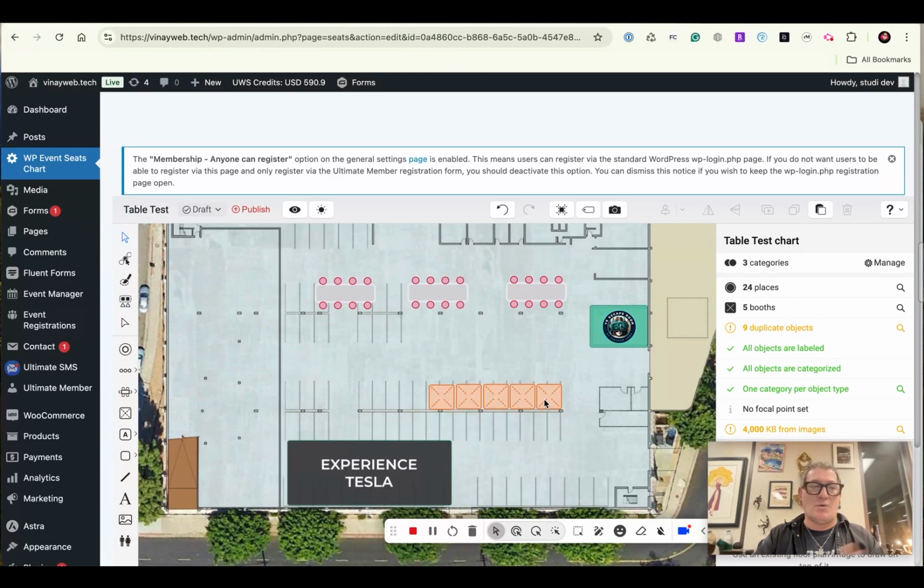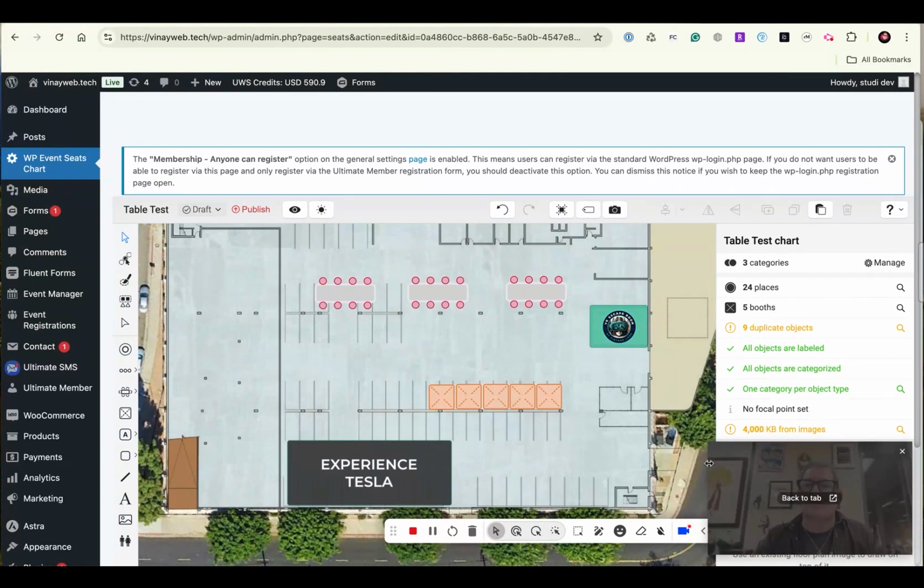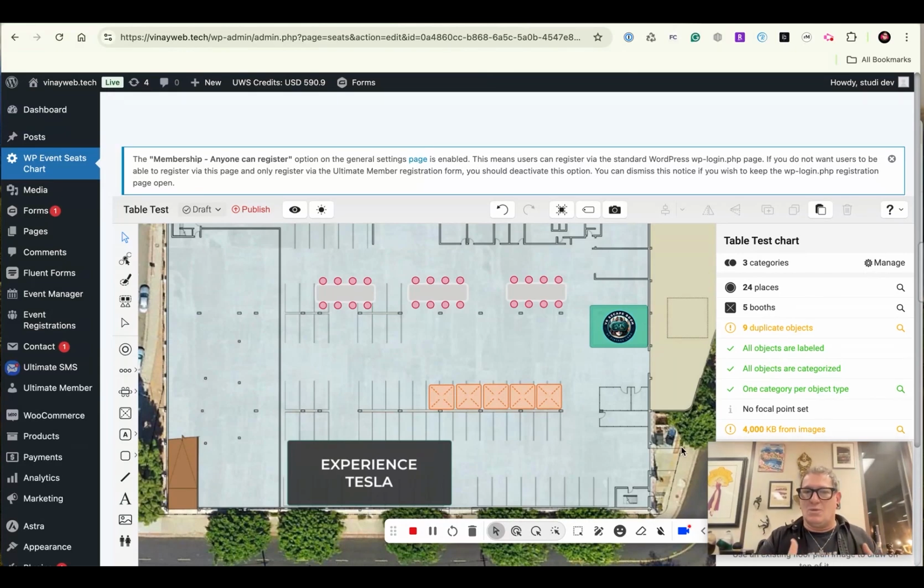You won't be using the bottom section of WP Event Manager where you add the description of the ticket and all that. It's all done in this app and then in this plugin add-on, and then it will show up automatically. That's pretty much it in a nutshell. I can't tell you what a game changer this has been for our business to have this powerful Seats plugin along with the WP Event Manager plugin.